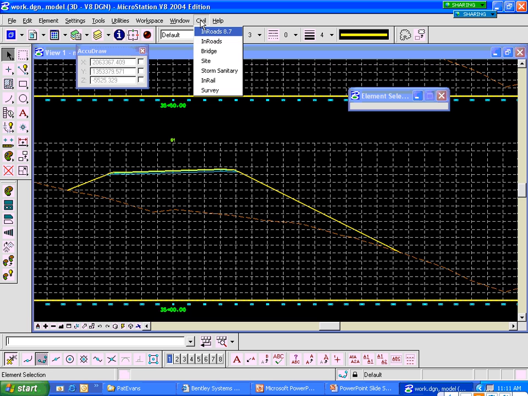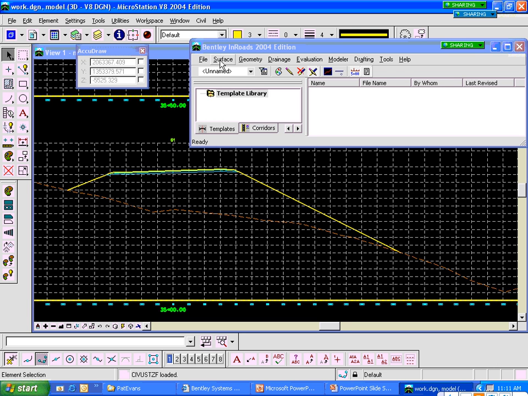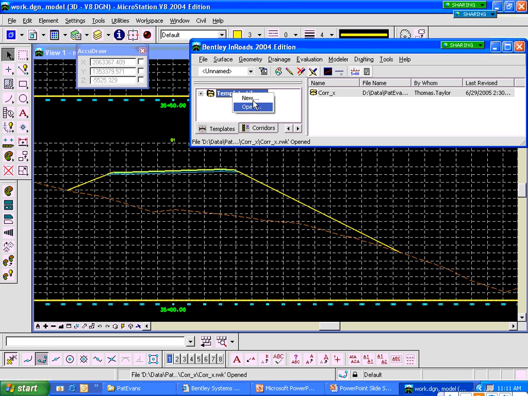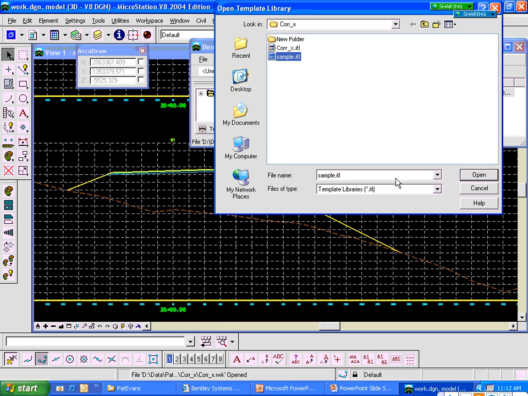So let me go ahead and start InRoads 8.7. I've got both versions running simultaneously on my box, so you can make the transition smoothly. You can keep both of them if you want to. I'll open up a project right here real quick, and that'll bring some information in for us. Then over here in the templates, I'm going to open up this sample template library I've got. Notice that the name structure has changed from the old InRoads template library. Now it's an ITL file instead of a TML file. That's one little change that's been done for us due to the new format. So go ahead and open that up.